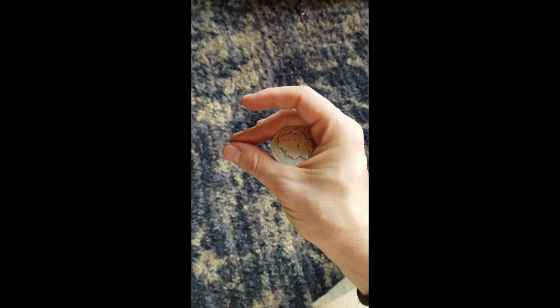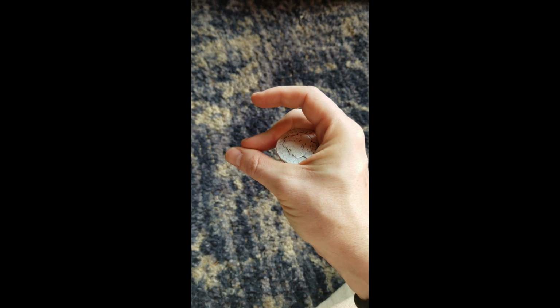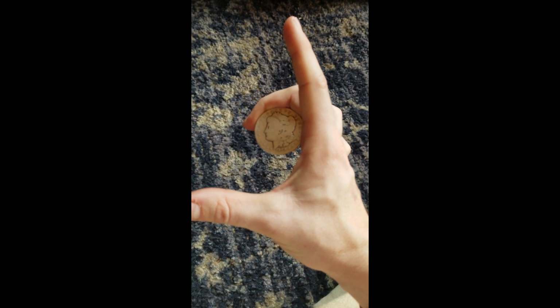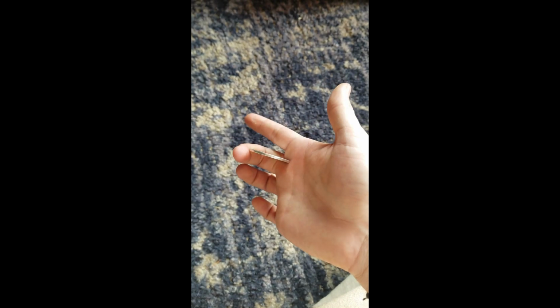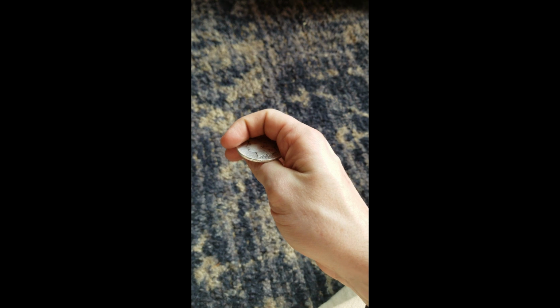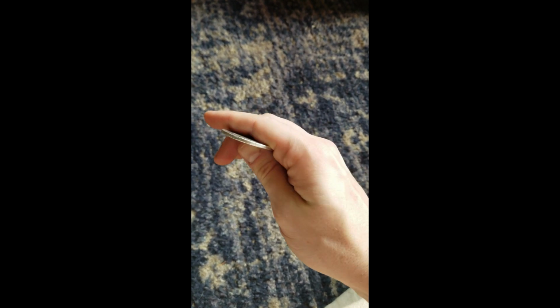From here, the coin can be moved into curl palm by the middle finger curling in, riding along the thumb, and gripping that coin. From this position, the thumb can come under, the first finger pinching over the top of the dollar coin or $50, depending on what you're using. And you could push up with your thumb into JW grip.